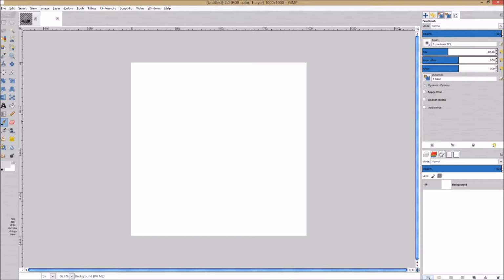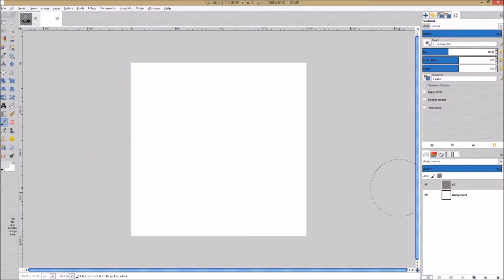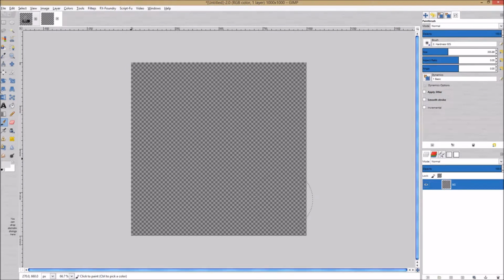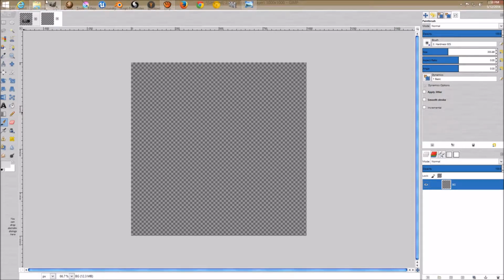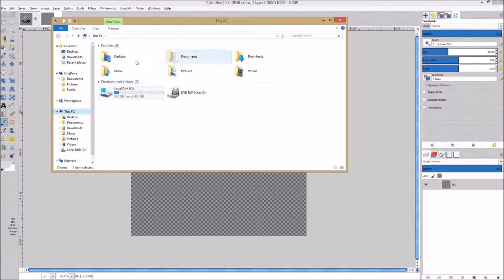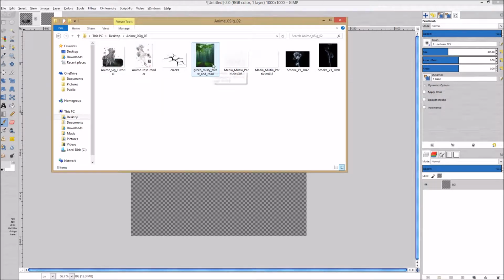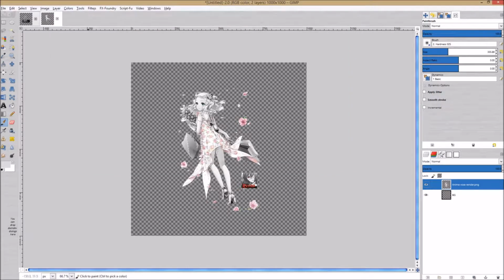Let's go ahead and make a new layer, and let's name this BG for background. And then let's go down to this bottom layer and just delete that. And I guess we could go ahead and add in our woman if we would like. Let's see, we want to add her first. Yeah, let's go ahead and add her first. I'm just going to grab her, drag and drop her on here.